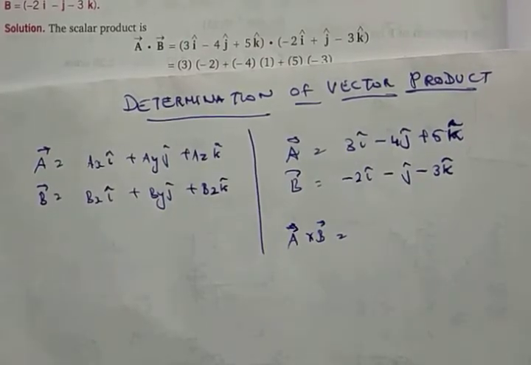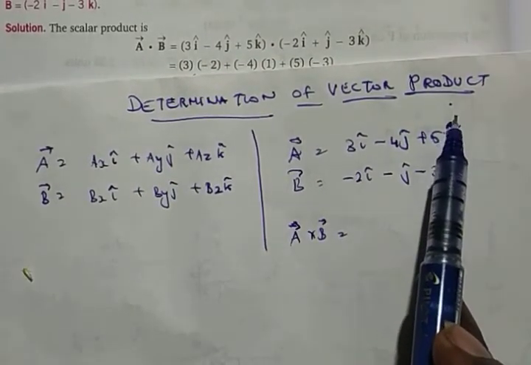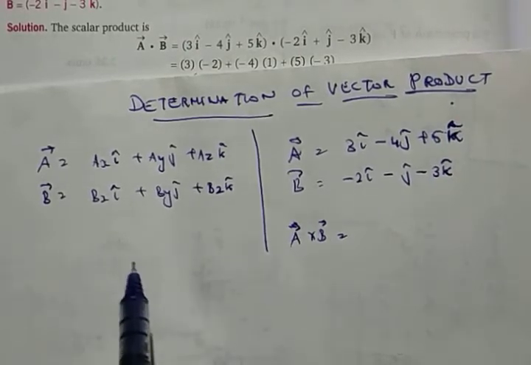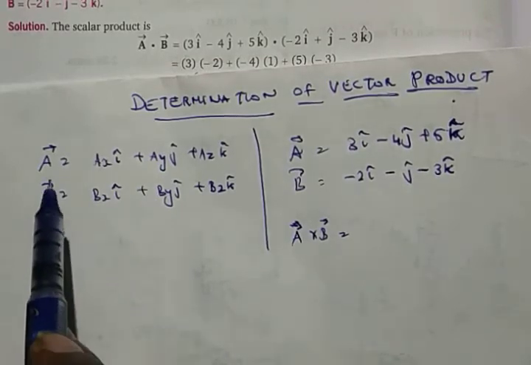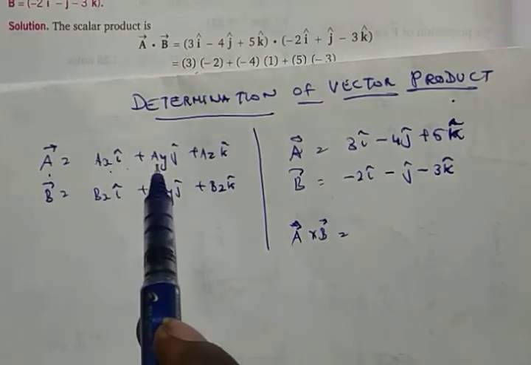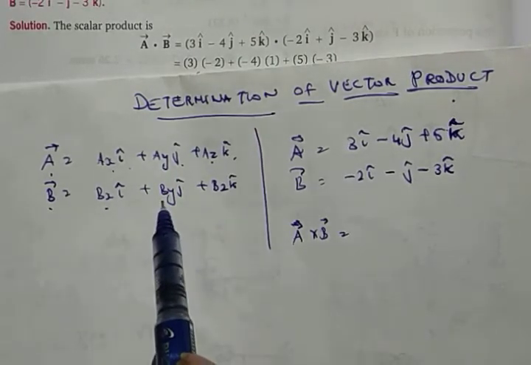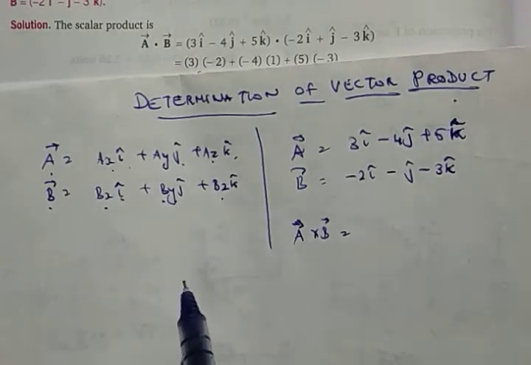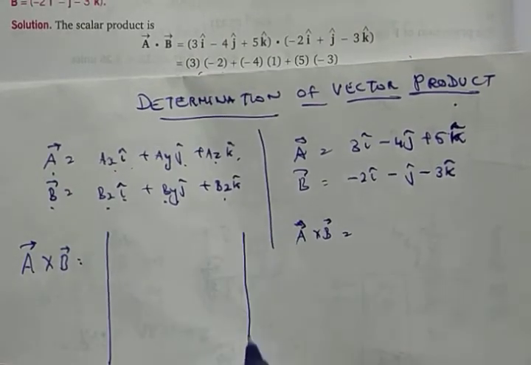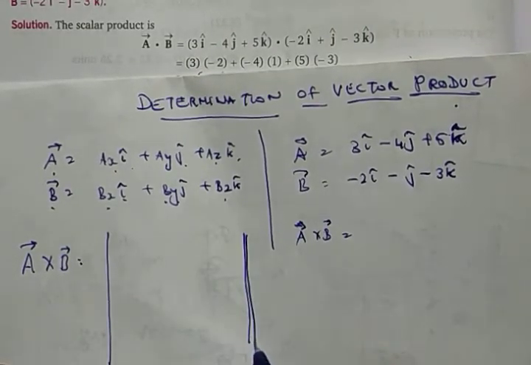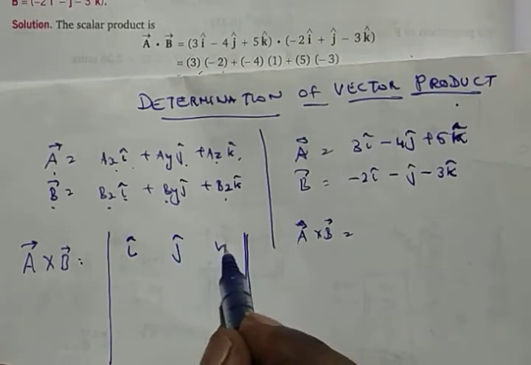Yeah, the last part of this one, we have to determine the vector product. These are all the representation properties we have seen, examples we have seen. How do you determine the final value of a vector product? How do you find A cross B? So A vector is equal to AX i cap, AY j cap, and AZ k cap. Similarly, B vector is equal to BX, BY, and BZ i, j, and k. How it is represented is A cross B is going to be equal to a determinant. What is a determinant? Two parallel lines you need to put and write here i, j, and k.